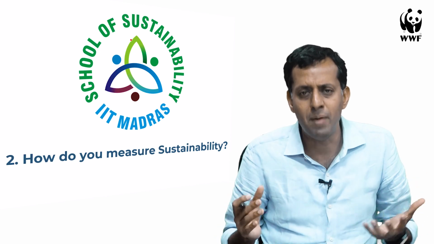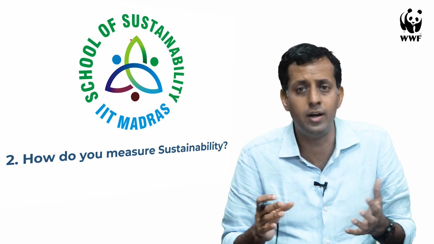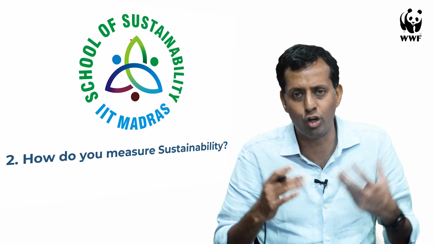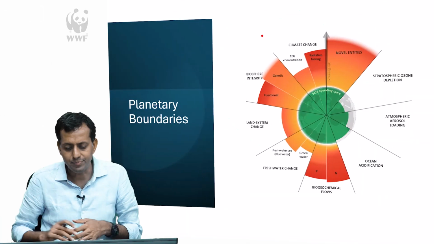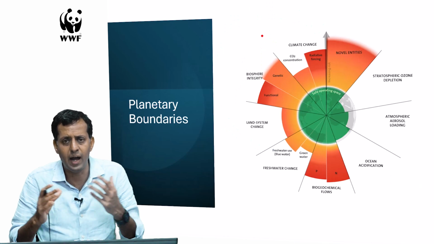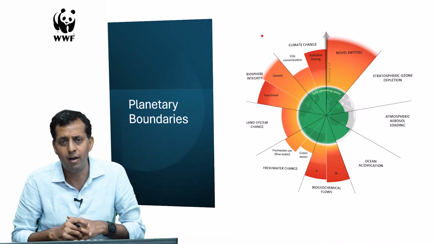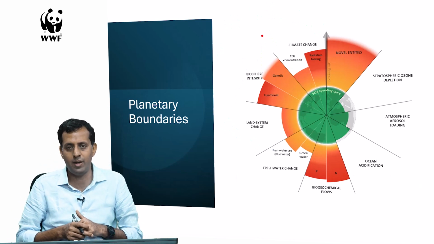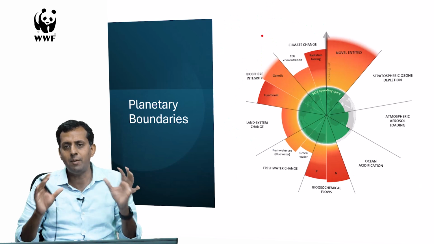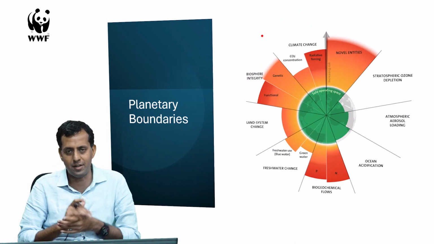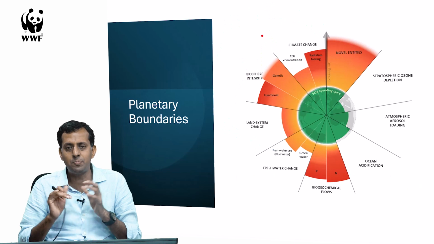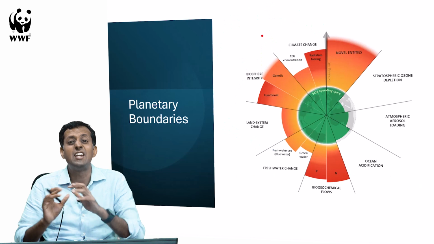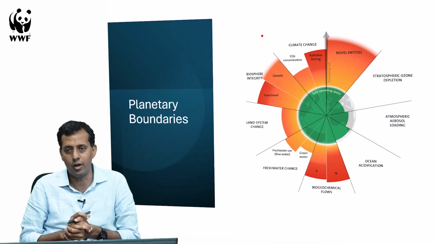There are many measurement frameworks available. It'll take me hours to go through all of them, so I'm just going to provide you a few examples that can jog your thinking, all right? One very popular and famous framework to measure sustainability is something called the planetary boundaries framework, right? The idea behind it is this: we have a planet, and there are certain aspects that we have to very carefully watch for. Otherwise, our planet, or at least life on this planet, will be destroyed, right?